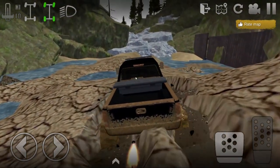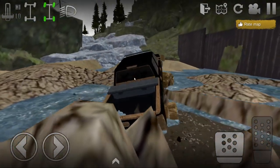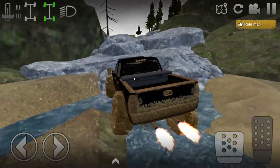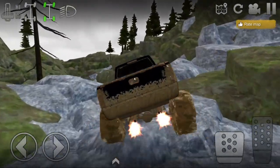Flames are coming out the exhaust. Come on, get just a little bit more. And I'm not shooting flames anymore because we're underwater. Are we out yet? Oh, and we're out. That was fun right there. Man, I liked that. I could hit these trails for hours.